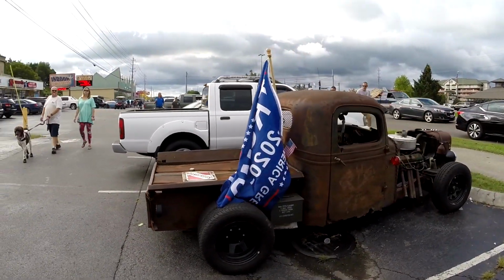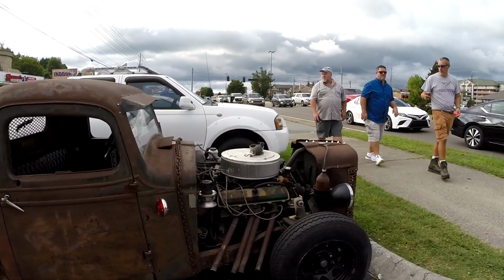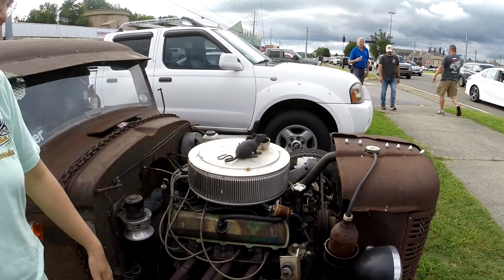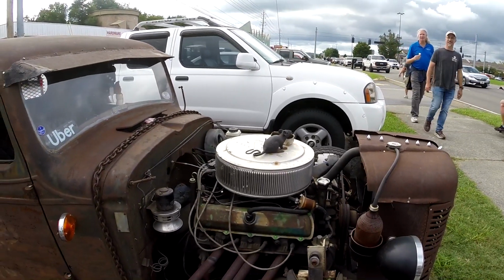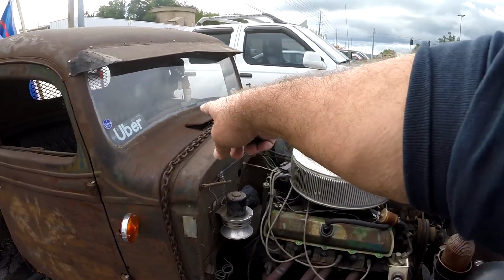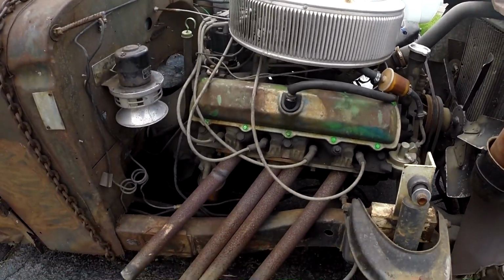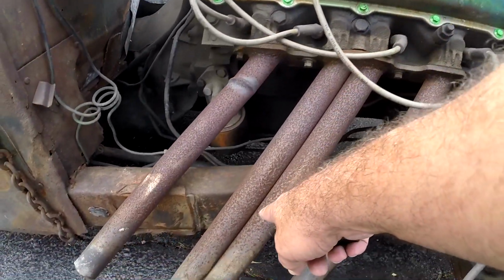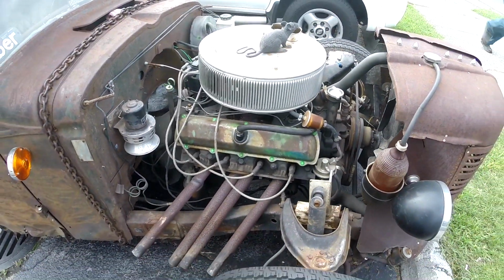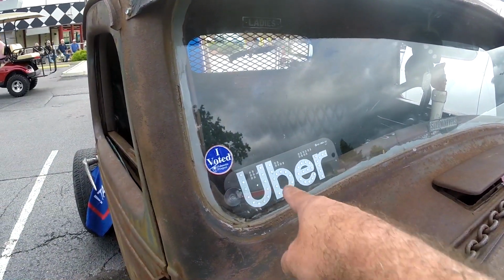Now, of course, no Rod Run would be complete without the obligatory rat rod. Ah, look at this. Now this, you know what it reminds me a lot of? Look at that, there's a rat. There's a rat, that's why they call it a rat rod. It looks a lot like, you remember Mad Max the movie? Remember they were driving this stuff with the chains across the car, and a rat in the car and no pipes. I mean, look, you know that this is loud because here's the manifold, here are the pipes, and there is no muffler there at all. So this is going to be one loud Uber. Now, could you imagine pulling up your mother-in-law's driveway and this is an Uber?